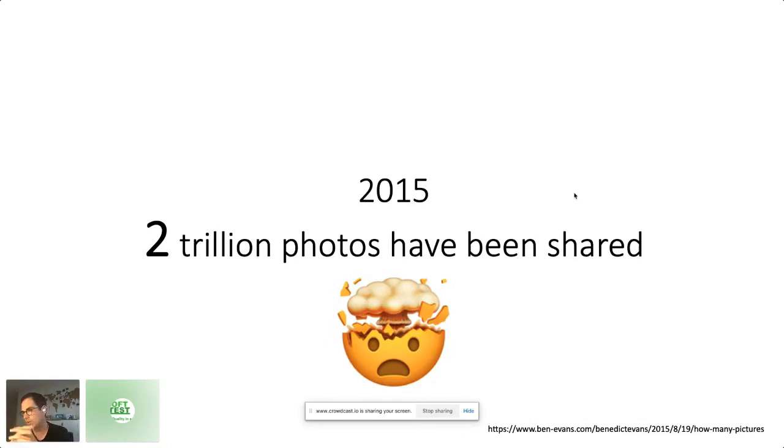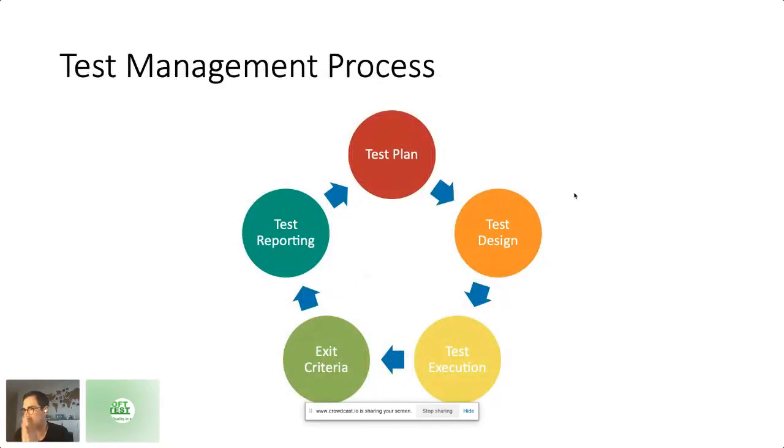And even if you look at yourself, I bet some of you are right now on your mobile device, either doing something in parallel, watching a movie or something like that. So it's always like the second screen is coming around. And this also has an effect on us as mobile testers, right? And this affects our testing activities. And with that, I would like to go into the test management process.